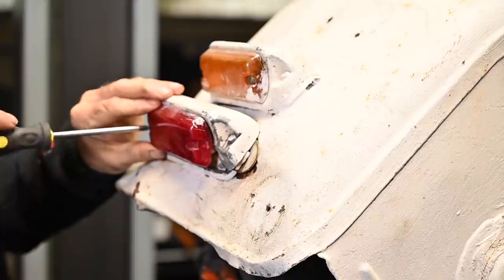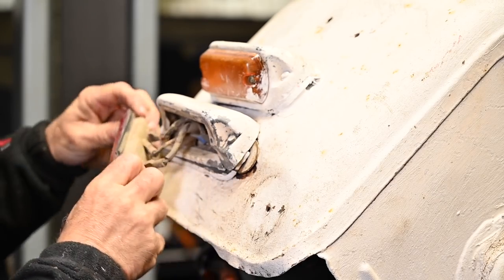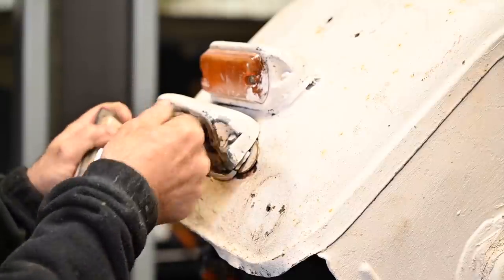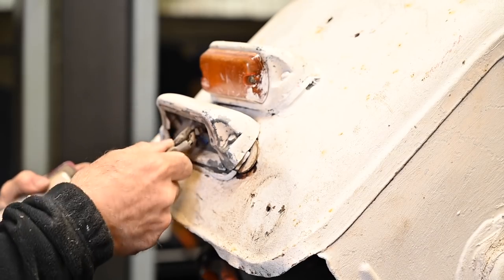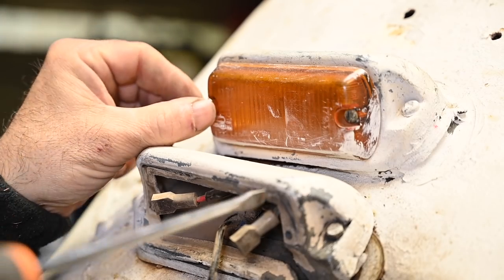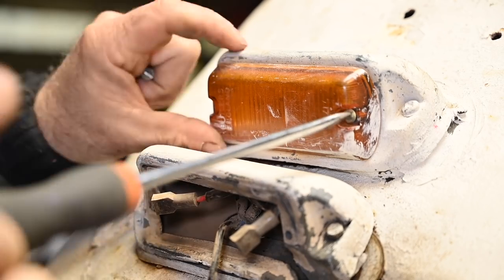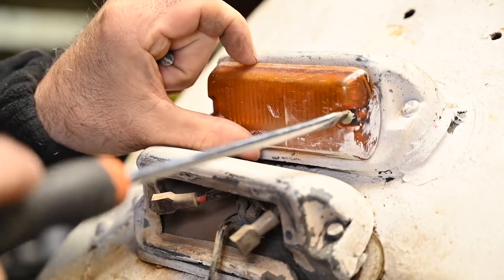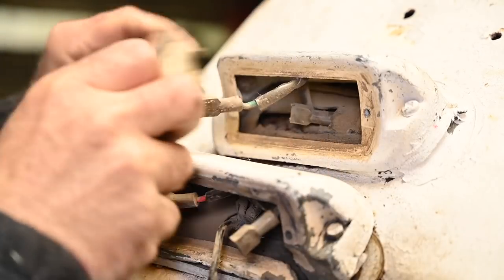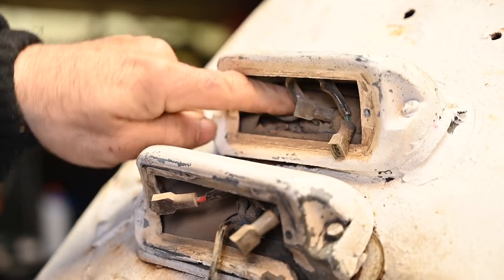Might try to remove the lens. Maybe I can recuperate some of this, and maybe not. Anyway, I had to open it up anyhow. So here we have the cabling. I might actually recycle this cabling because the cable loom that I have doesn't support this. I may not be able to recover these lights, but I have brand new lights for the back, but I still need some lights in the front of these fenders if I ever want to get it back on the road and pass MOT. So that's why I need to open this up anyhow. So let's see. And also here we can take off all that cabling and then pull that cabling back out.